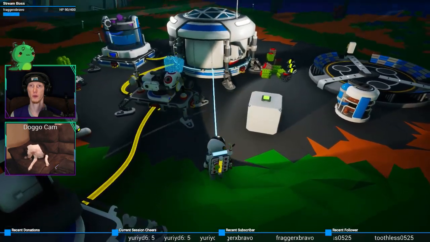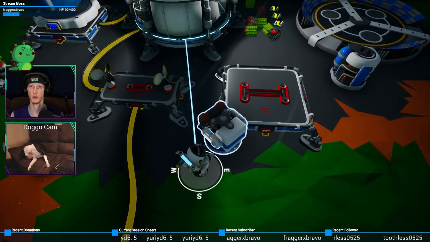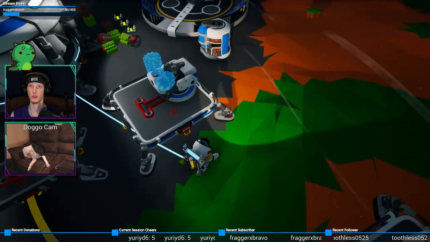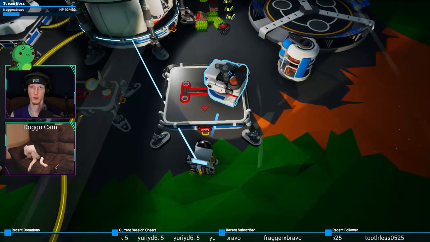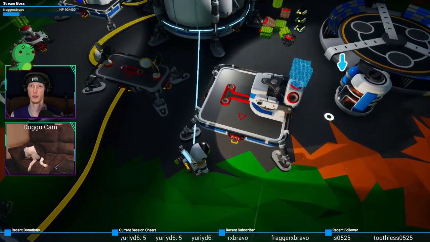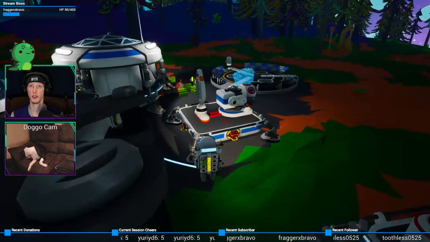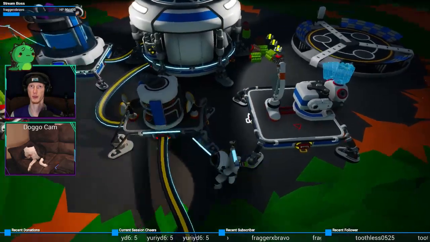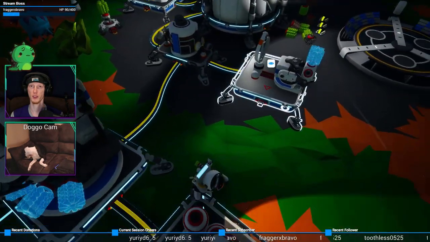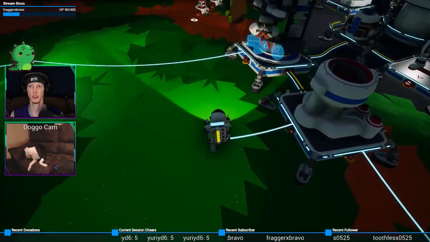I think I want to do it this way. Move this over here. Oops. It's the other way, right? Yeah, okay. And pick this up. Put that there. Pick this up. Put this here. That does not have its own power because it's wind. I guess those will all be attached now. That's acceptable. I can accept that.